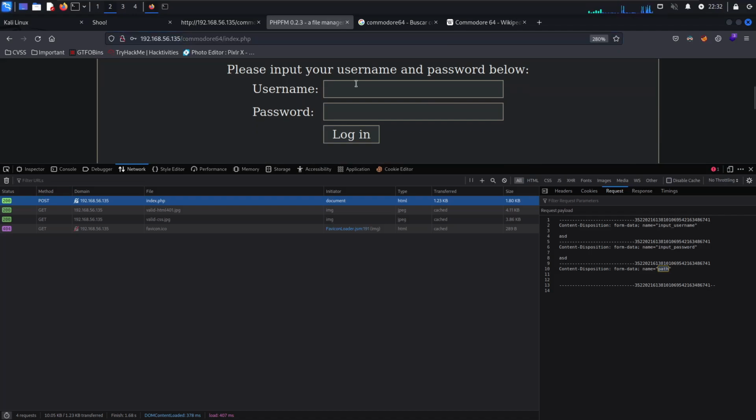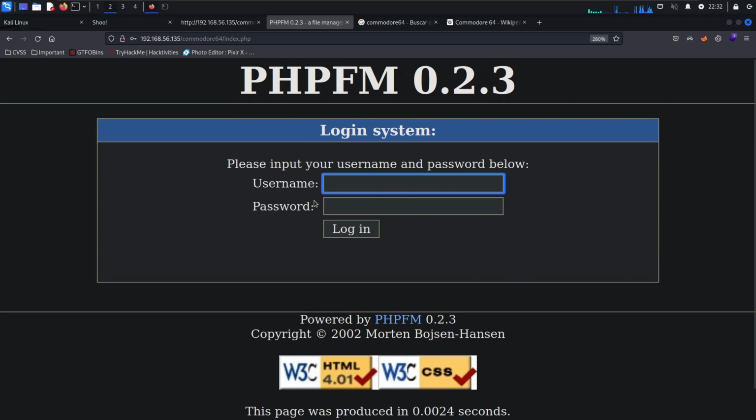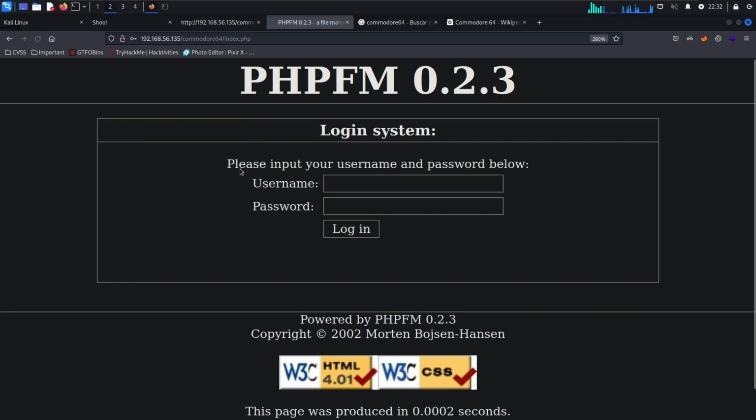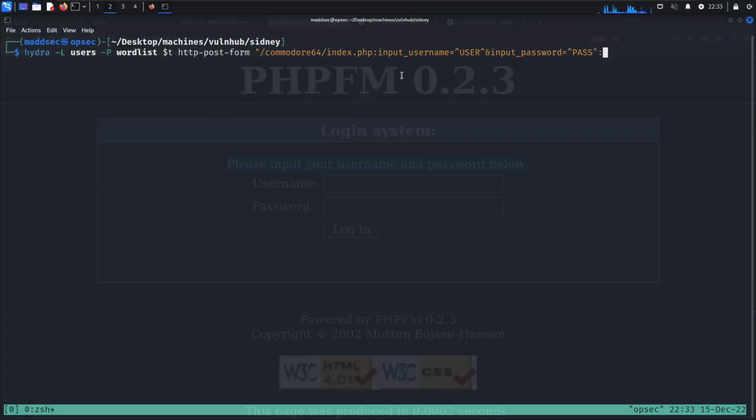And then, well, there is no such message with wrong credentials or something, but we do know that if we don't have it right, the page reloads and we see the same message, so that'll work. I'm pretty sure that in case we got the right credentials, this will disappear and we will be redirected to the dashboard or something like that. So I can do this.